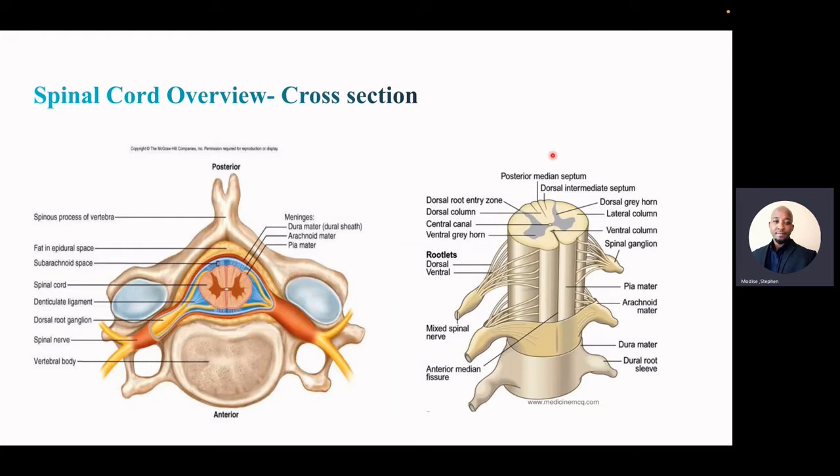Let's have a look at the cross-section of the spinal cord. Now, whenever you're given an image, it's always important to get your orientation or your bearings, have an appreciation of anterior and posterior. And remember, other language that can be used is ventral and dorsal. Looking right in the middle of the column, we find our spinal cord. Remember, we said the spinal cord will be made out of the white matter, which is the outermost, and the butterfly-looking innermost layer will be the gray matter. Right in the middle will be the central canal.